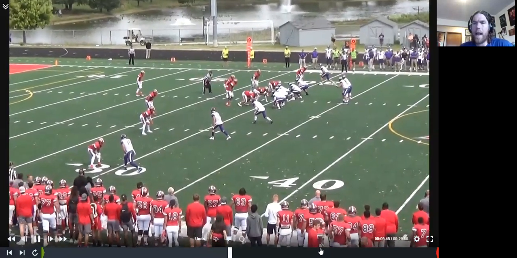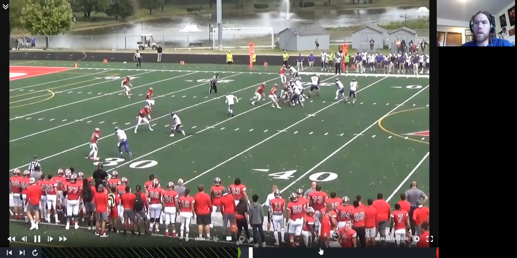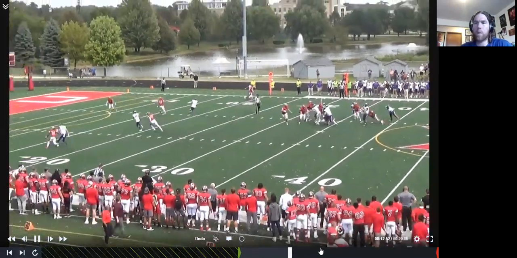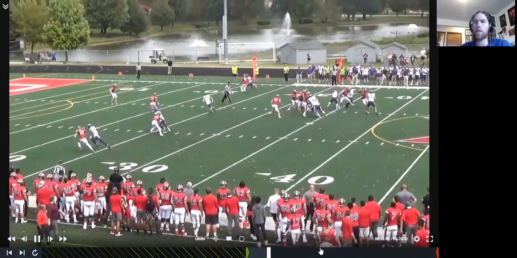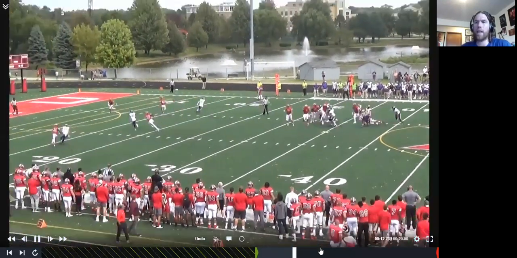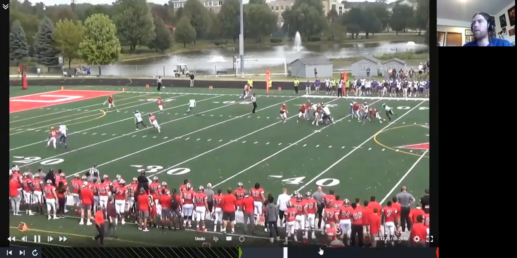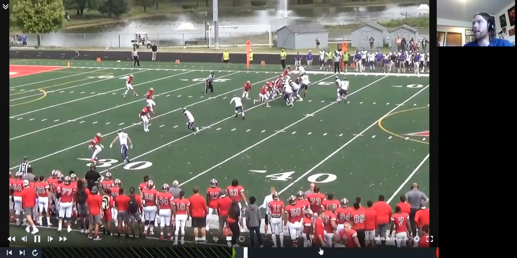Right here, you're going to see Max check his X on the Indy route, check the cross, slide step away from the rush, and deliver the ball. Now he gets to his third read in this progression, and this is a sack if he doesn't reset with a purpose. If he resets just to reset, we're taking one on the chin right here.